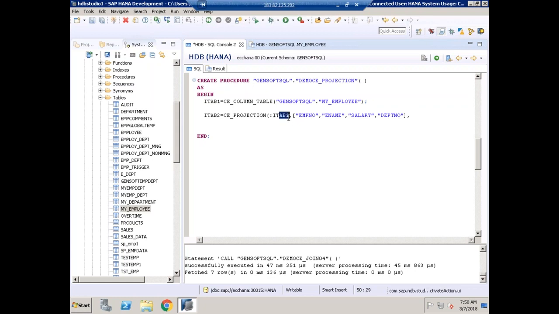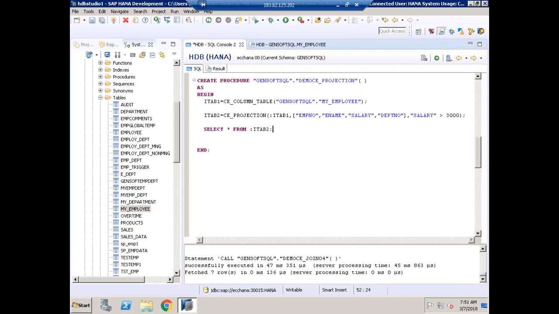What's the source table? This is my projection list. I want all the columns, done. And then here, I want the condition based on salary. If you are using a where clause in the select statement, we will say where salary is greater than 3000. So here I'll say column name is salary, salary greater than 3000. Done. Let me close this. Then I'll say select star from the final local table.